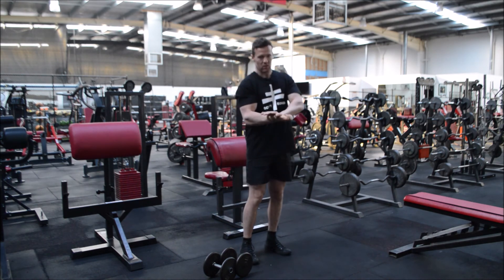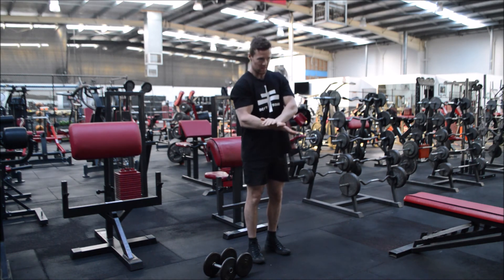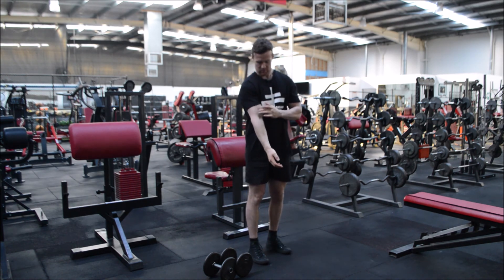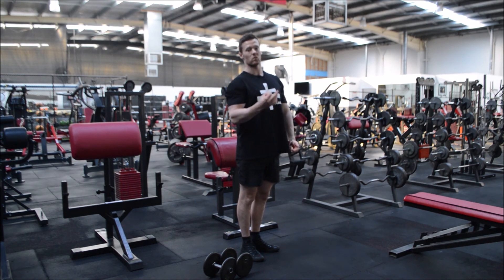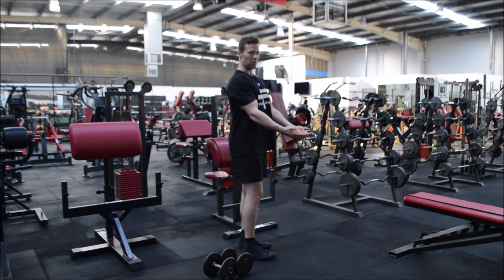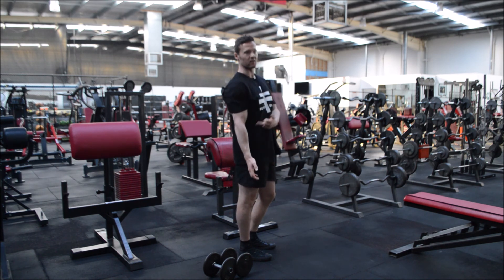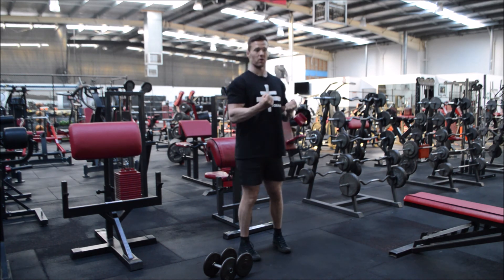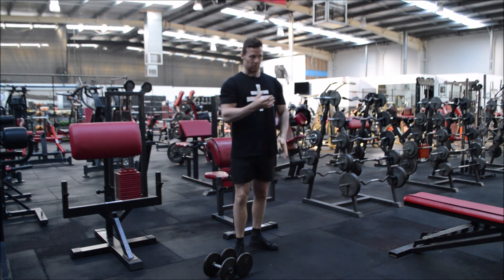Push and tense at full length — you can see the bicep is still on. If I let go it goes lax. So at the bottom of the lift we want to keep tension on the bicep. We can change the mechanics by simply moving the elbows slightly forward, so at full extension if you were to drop the dumbbell it would fall forward in that path rather than straight down — that puts far more tension on the bicep. Control the weight down, pop it back up, control it right down.